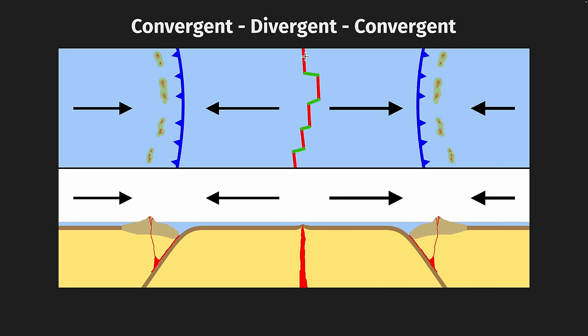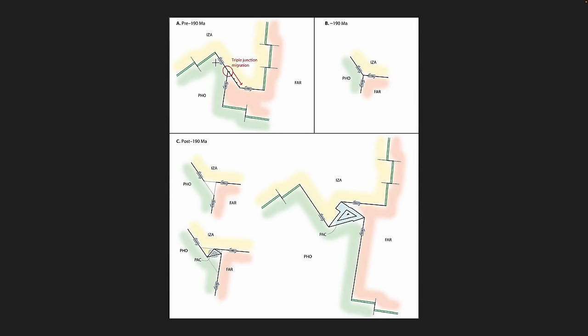One cool thing that can happen though is that instead of having a single ridge, you can have multiple ridges meeting at a triple junction. Always a triple junction, plates only ever meet at T-shapes, never crosses. And what can happen here under certain circumstances that I don't entirely understand, the forces here can cause this triple junction to spread apart and grow this triangular shaped plate, like a new oceanic plate from the triple junction. And this is exactly how the Pacific plate was born. And this thing will continue to grow out. Along the boundaries here, these would be subduction zones because it's subducting the older ocean.